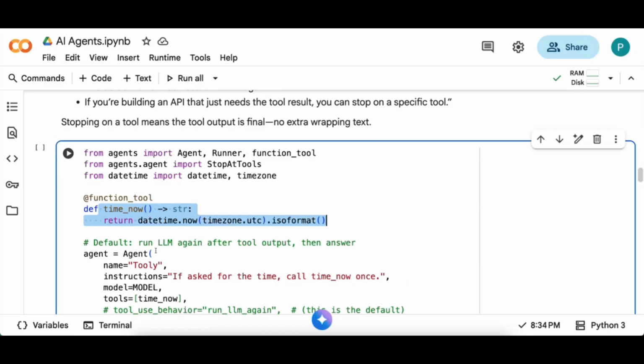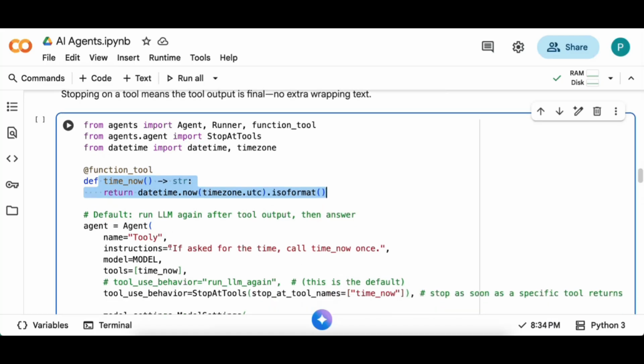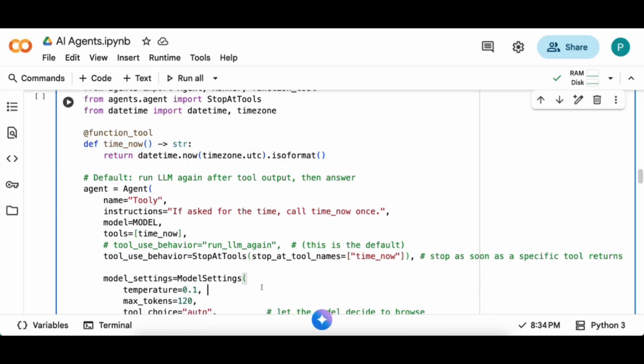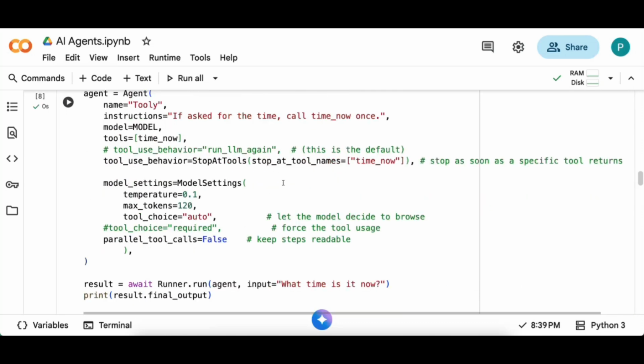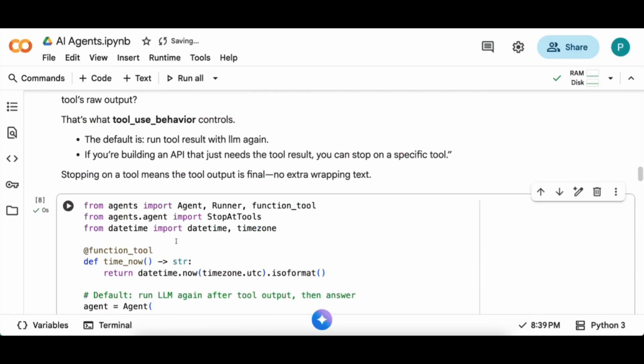Then this agent will return the timestamp directly, and it will not send the timestamp to the LLM, so the LLM will not further synthesize your response to make it more user friendly. For example, let us run this agent, and if you see here, the output of this agent is just the timestamp, which is the output of this tool call.